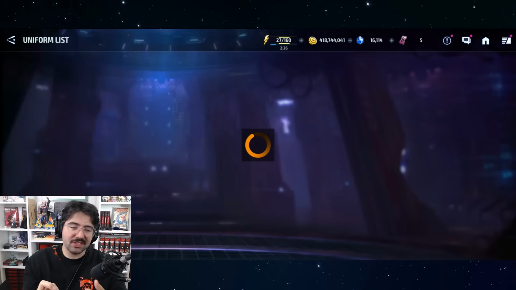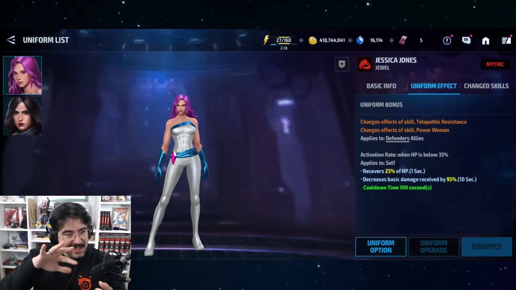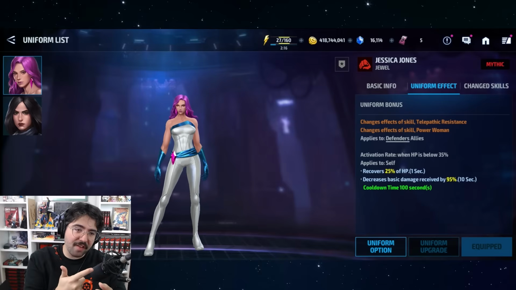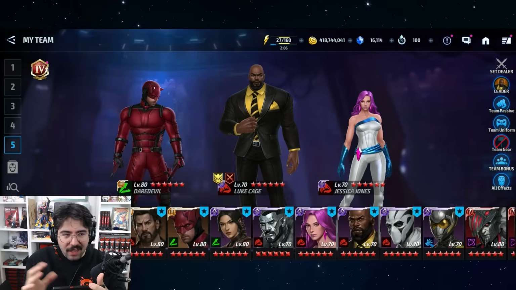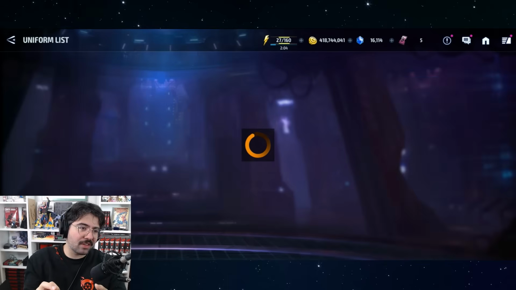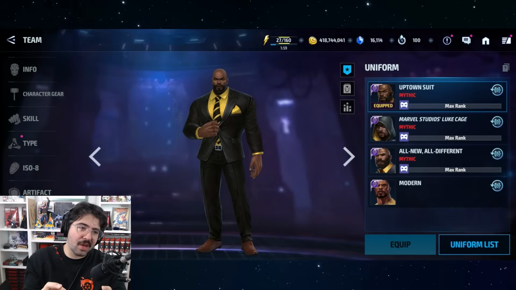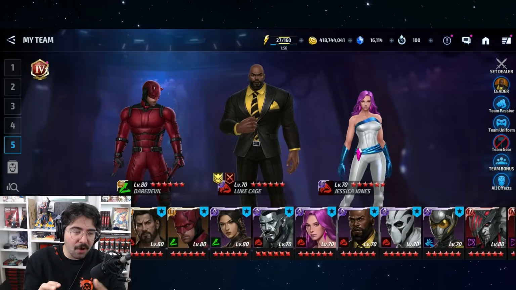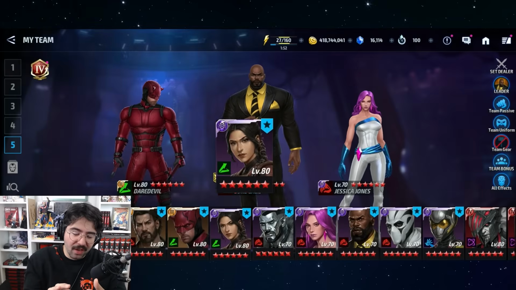I think there isn't a team with Daredevil on it that's going to work without Jessica, because she gives kind of like immortality. She gives 95% damage reduction for 10 seconds when you drop below 35%. That only happens once, though, so Daredevil really has to take advantage of it, but it's like pseudo-immortality. Luke Cage, on the other hand, doesn't really offer any interesting Defenders buffs besides the Ignore Dodge, which is not good enough, and he himself is not a good character because this uniform is from 4 years ago. So the debuff cleanse for the leadership is just not worth it.